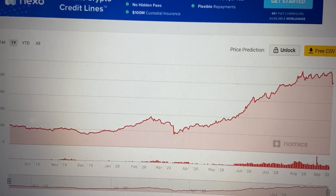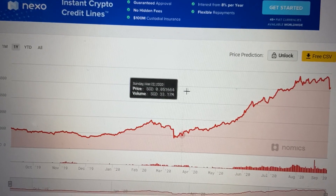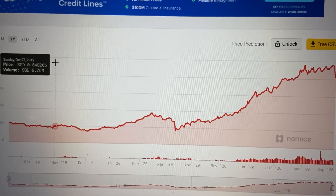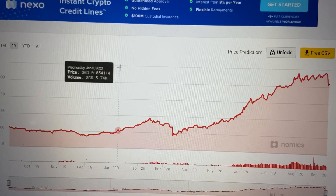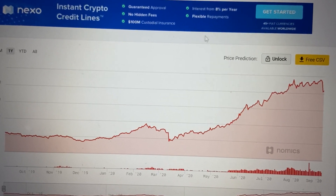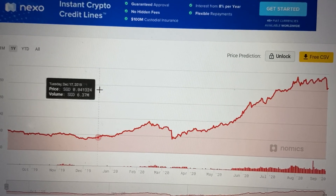Today I want to share something that I recently saw for stocks and I find it very applicable to CRO. So how do you know when the CRO price is going to drop? As you know, CRO price is very closely linked to Bitcoin, but I'll share what you can see from the volume chart.